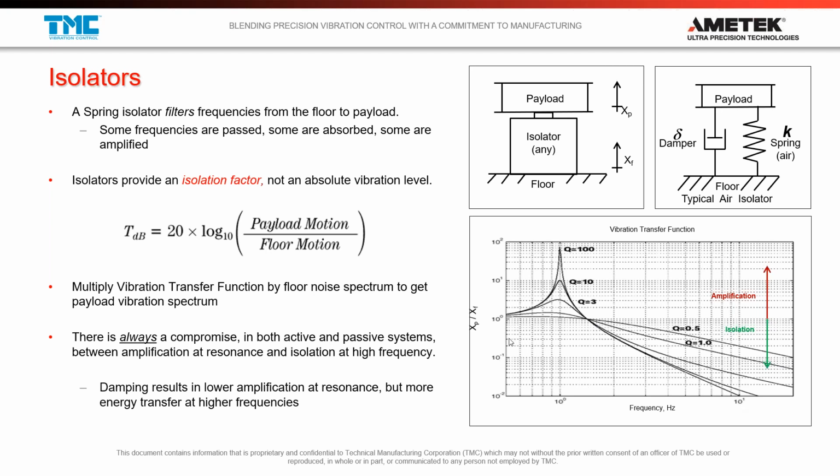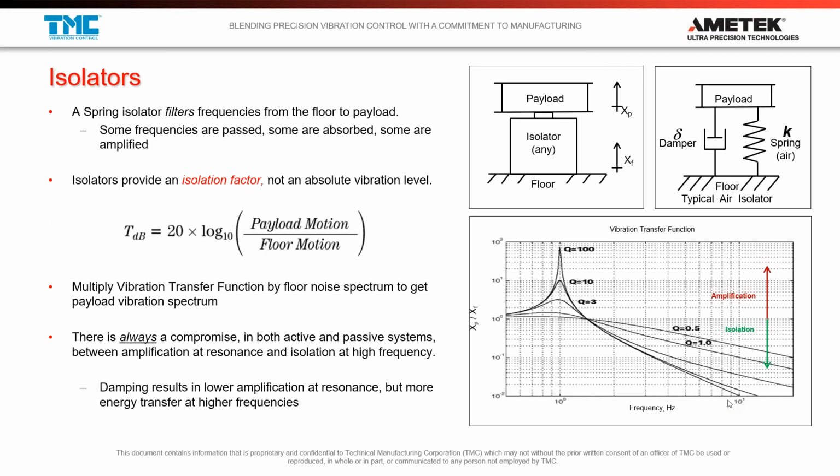And when you look at this theoretical mass-tuned damper system and how its transfer function looks, you can see that a completely undamped system is going to have a very high resonant peak. There's no damping in this one, and you're going to have an amplification of what's coming in from the floor of roughly 100 times. And then you're going to have a quick roll-off and really good isolation at higher frequencies.